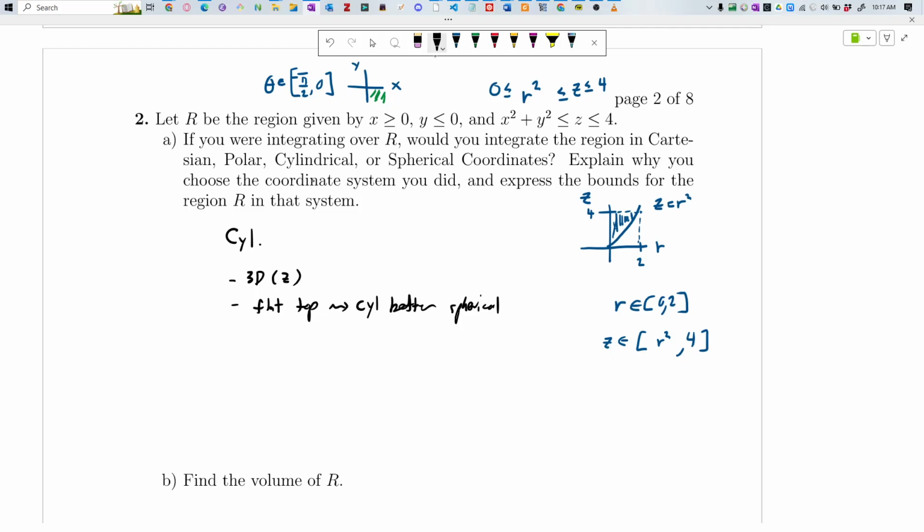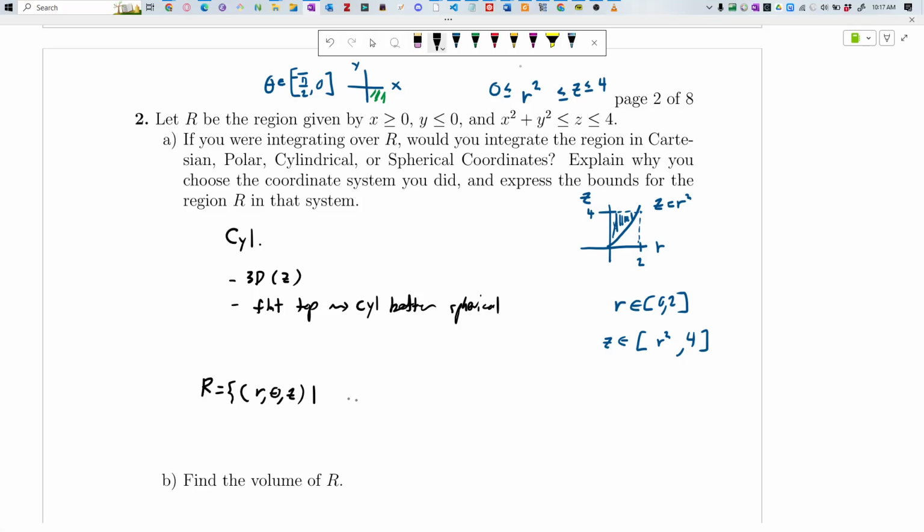So I'm going to take that to mean, so in effect I did already write that because I've written it here with r bounded, z bounded, and theta bounded, but just to make the answer more clear to the viewer or the grader, let's write it in set notation. So we can write, which is similar to how the homework and the lecture notes have written these things, R is the set of (r, theta, z), where, let's even switch it over to using inequalities instead of the interval notation that I'm so comfortable with.